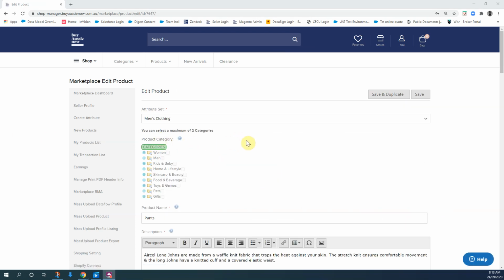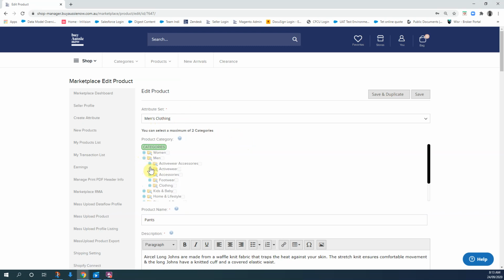Okay, and here we have got the attribute set, which was men's clothing. Remember, we already selected that. Or if it was default, here is where you'd select that attribute set and update your attributes. We're going to go in and make sure the category is there. So first things first, we mapped the category already to clothing, and I remember we mapped it to pants. So why don't we go and have a look and see if that's all mapped and worked correctly.